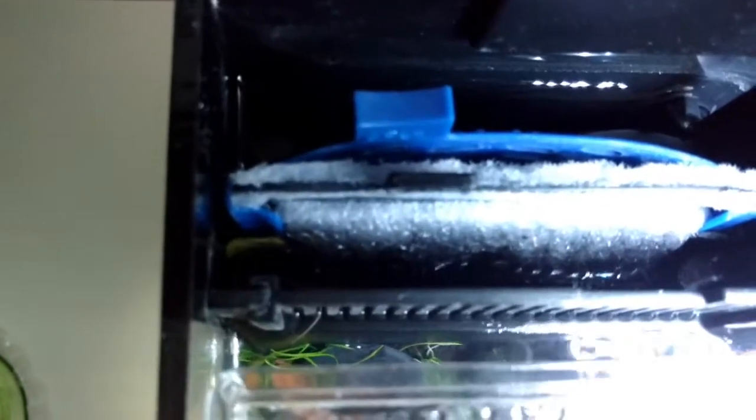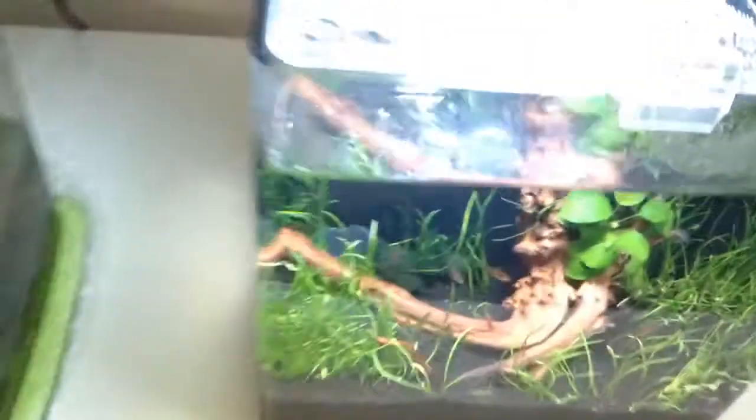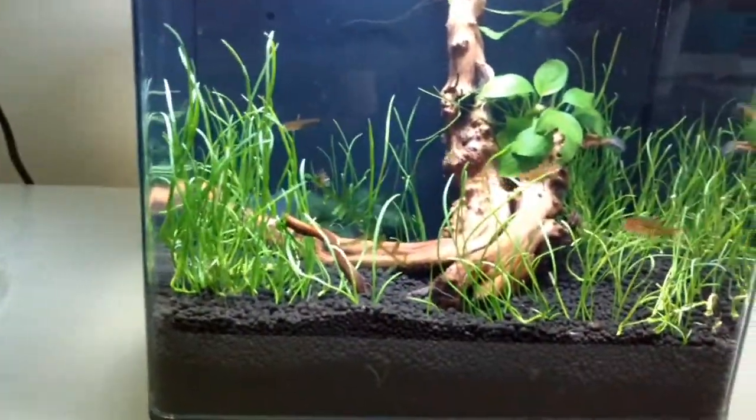And if I move the light over, you can see the filter pad, which has to be replaced and cleaned occasionally. And that's it. This is all that's keeping this tank in terms of mechanical filtration. And the rest is plant life, and that's it.